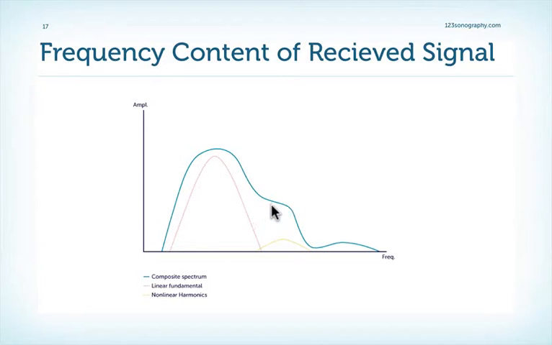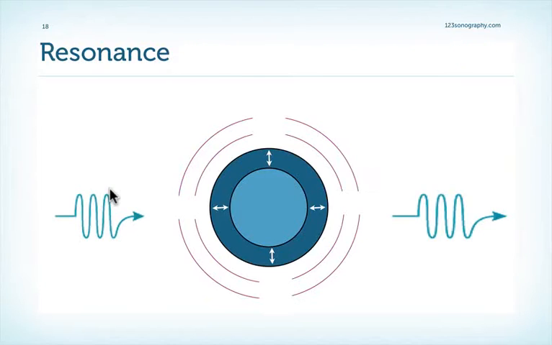If you see this curve, you can see that it's kind of skewed. The reason is that we have a second curve, or a second frequency component, within the spectrum. This is the so-called nonlinear harmonic spectrum, also called the second harmonic spectrum. The reason we have second harmonics is because the ultrasound wave which hits the tissue causes the tissue to swing or resonate, and thereby another wave, or another frequency, is also emitted, which is usually a multiple of the initial frequency. So this wave is what we call the second harmonic wave.